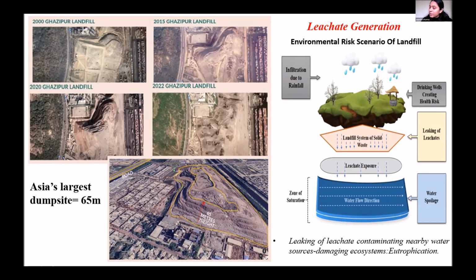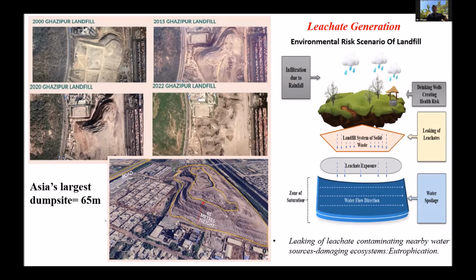In addition to this, there is the ecological and social impact of this high-standing landfill. In recent times, there have been four instances where fires broke out in the landfill. The air quality index in and around the landfill area is very bad. This landfill is situated in Delhi, which is the center of most of the economic activity.